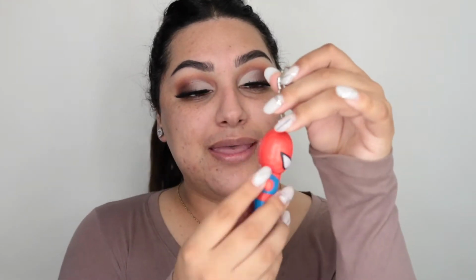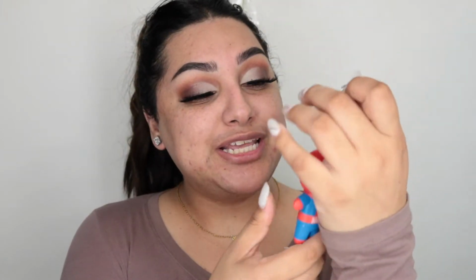I have this chapstick which is so cute. It's like a little mini Spider-Man that my boyfriend got me. Isn't it so cute? And it's pomegranate flavor, and it smells so good.